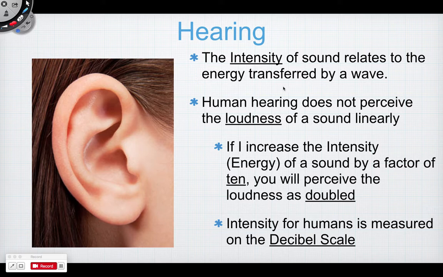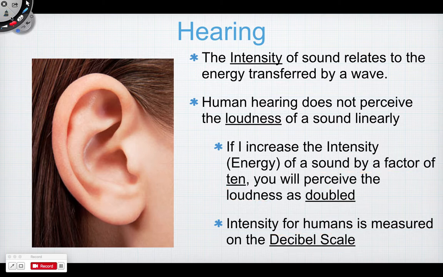Intensity. I'm going to skip some of this, but we have a certain perception of loudness, and we gauge that loudness on a scale called the decibel scale. The reason we do this is because we have a problem. It takes a 10-fold increase of intensity of the sound for us to perceive a doubling in loudness. Intensity versus loudness. Intensity is the actual physics measurement, and loudness is what we perceive. So you have to go 10 times greater intensity to get twice the perceived loudness.